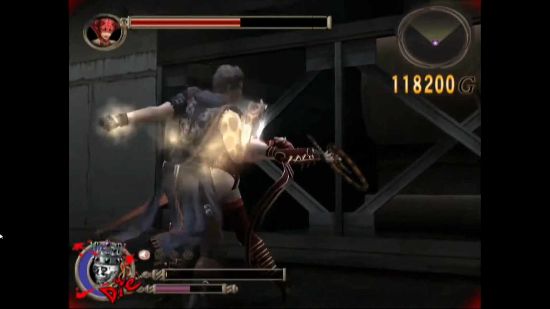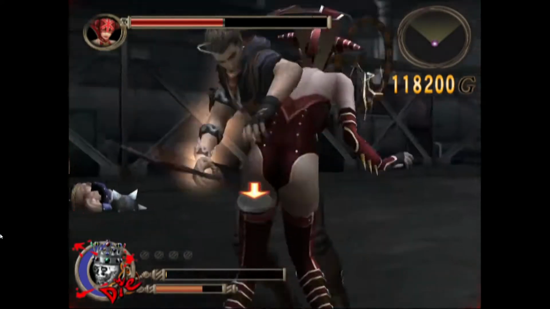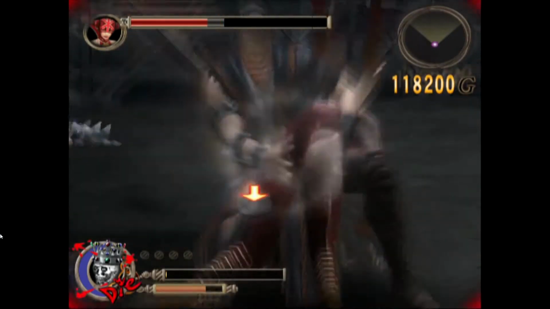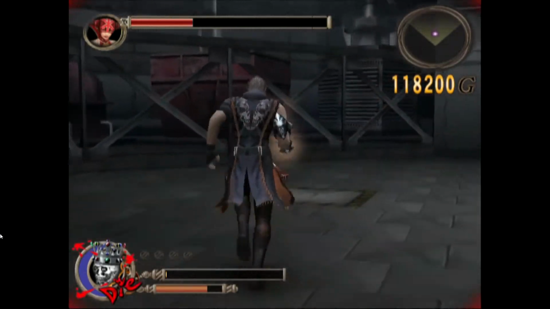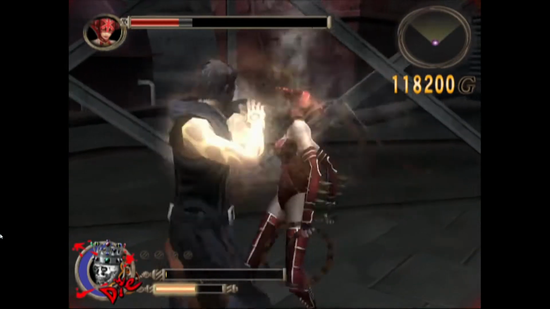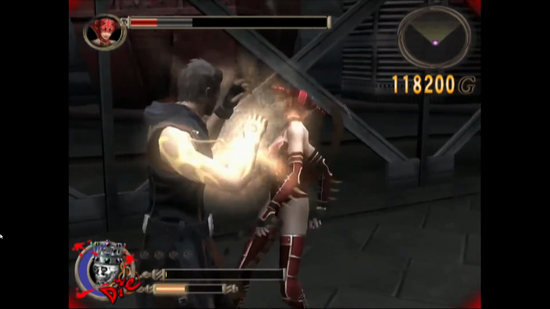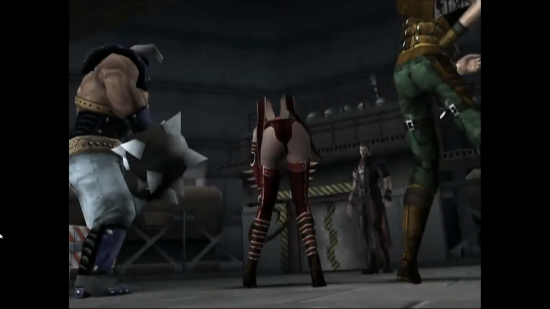So here I have no health, so I just finish her off. I probably could have got some free hits by running up to her while she was crawling, but either way. By this point, I pretty much have most of my God meter charged, so I can pretty much finish her off. But yeah, it's not too hard. It's a little bit of a tricky fight.